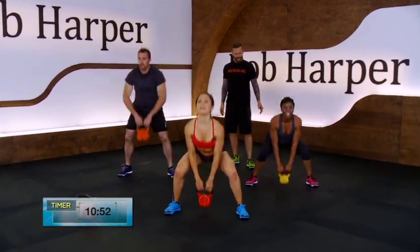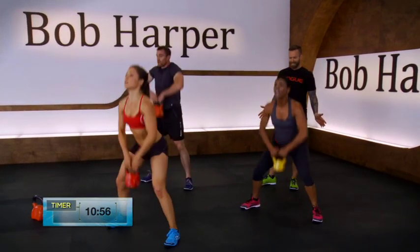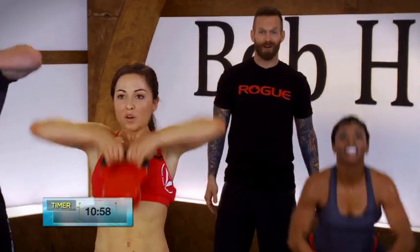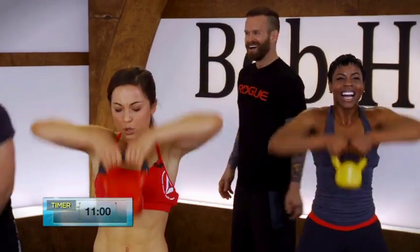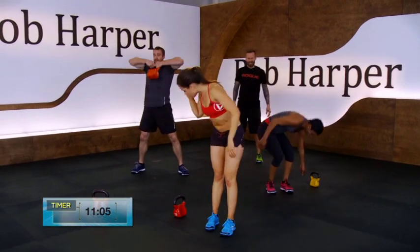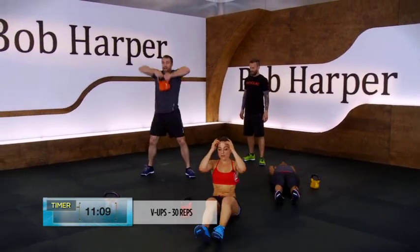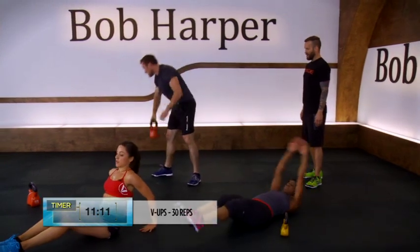That's right. Notice how Brandy's got a good wide stance because it gets her body a little closer to the ground. She's a smart girl. Shorten that lever. That's it. What number, Brandon? 9. And 30. Good.